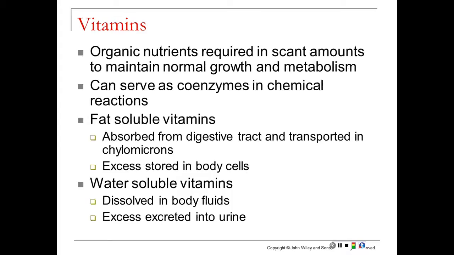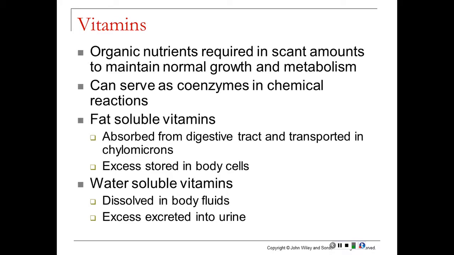Vitamins are organic nutrients that are required in very small amounts in order to maintain normal growth and metabolism. They can help serve as coenzymes in chemical reactions. So in other words, they help enzymes perform chemical reactions. They are divided into 2 categories. They can be fat-soluble or water-soluble. Fat-soluble are vitamins A, D, E, and K.